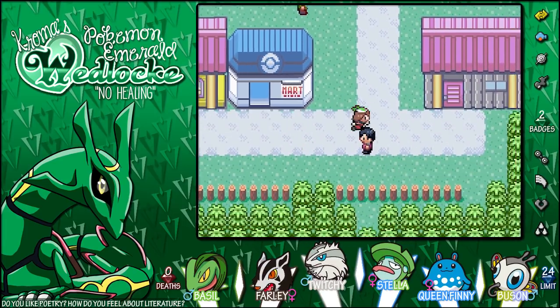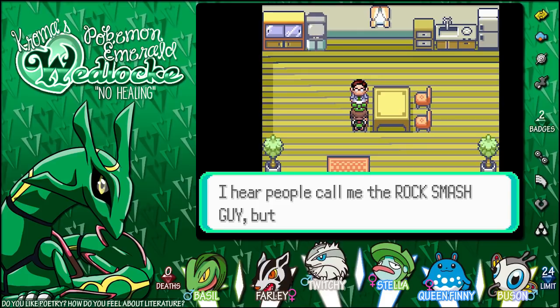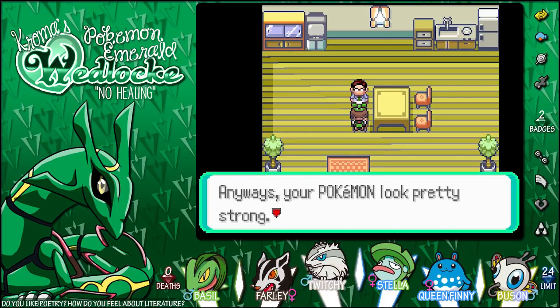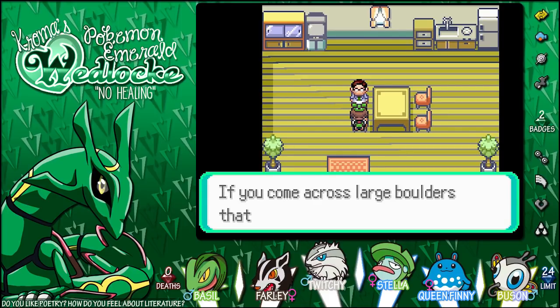So before we go over to the game corner really quick, I do want to go ahead in this house, because this is where you get the HM for Rock Smash. So I hear people call me the Rock Smash guy, but I find that sort of degrading. I think I deserve a bit more respect, like maybe the Rock Smash dude. Woohoo! Anyways, yeah, we're going to go ahead and get HM06 Rock Smash from the Rock Smash dude, because, you know, that's how he likes to be referred to, so we're gonna call him Dude.